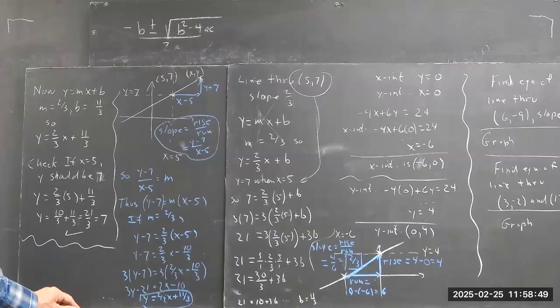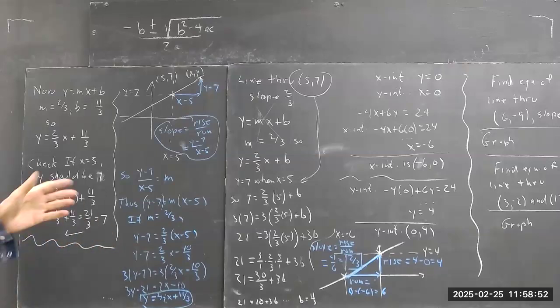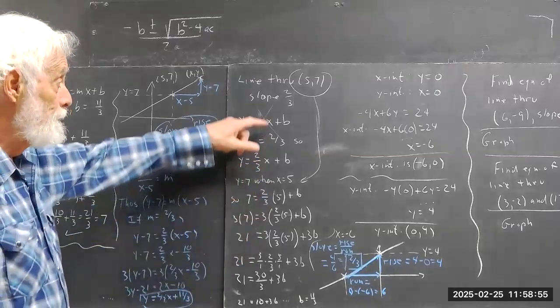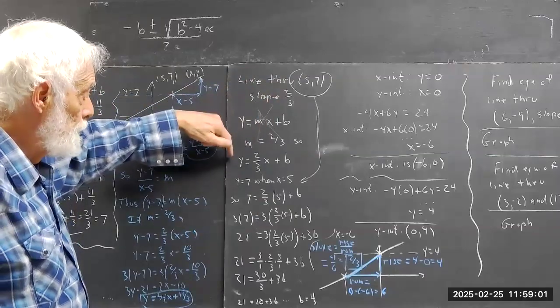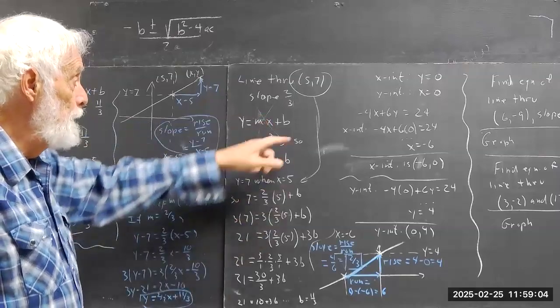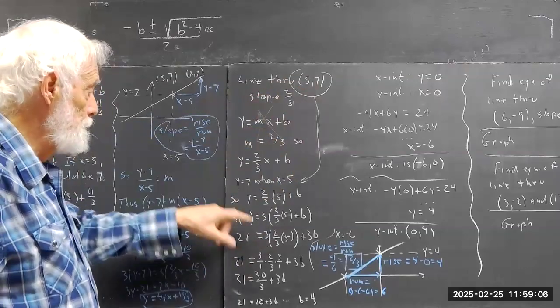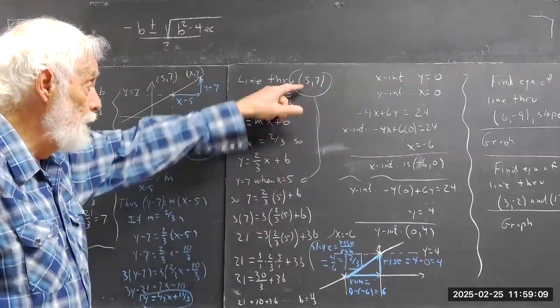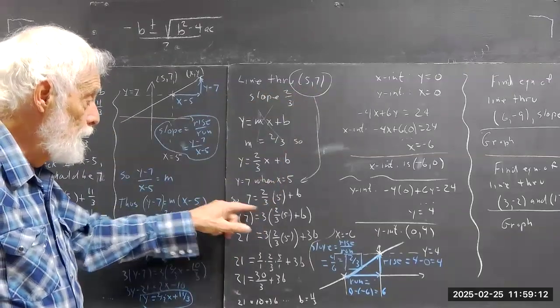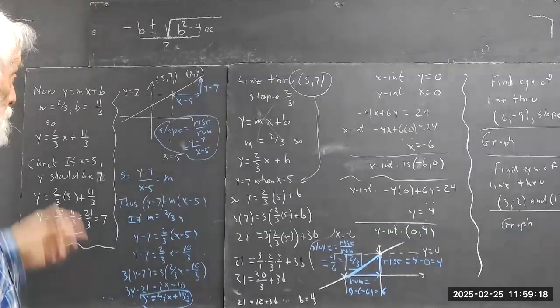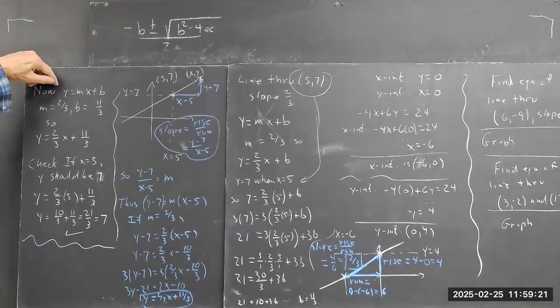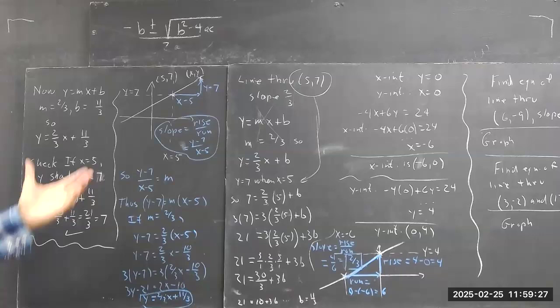You should be able to do it with either method. I went through all this with this on the screen, so just quickly, to review. Using this method, we say slope is 2/3, m is 2/3. We write y equals 2/3 x plus b. We take the point 5, 7. We replace y with 7, x with 5. We get this equation, which we solve for b. We went through the details of solving the equation for b. Then we get y equals mx plus b, with m equal to 2/3 and b equal to 11/3. We write that down. Here's the equation of our line.